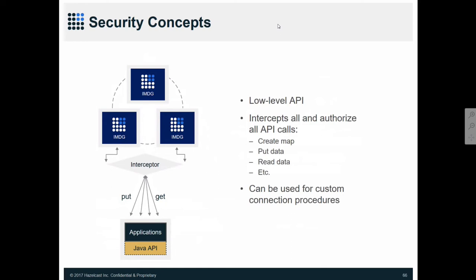The other thing is the interceptor, and that is what I was talking about. The second interceptor is the permission-based interceptor or operation-based interceptor. So you can see that you actually have an interceptor that qualifies put and get requests, and that way you can go extremely deep. There is a full permission system built in, so you don't have to use the API, but if you have specific use cases or specific requirements, you can actually go pretty deep.